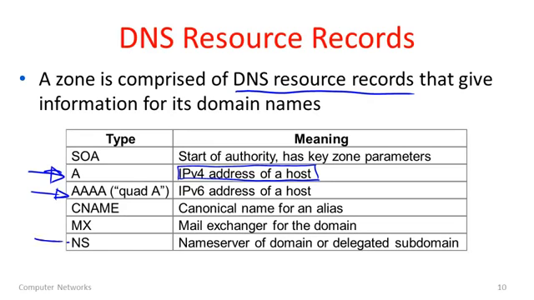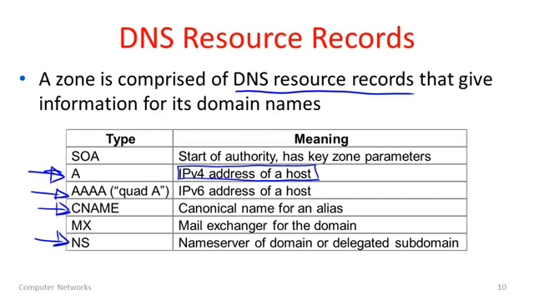And there are a few other types of record here. One of the most important is the name server record. This will provide contact information for the name servers for the domain. So it will tell you who they are, and their IP address will be elsewhere in the file. Or it'll tell you the name server for a delegated subdomain. So this is how you can have a pointer in your zone to the subdomains which have been delegated. And there are various other records which are useful if you're running the DNS, but we don't need to worry about them too much. I'll just briefly mention there's something called a CNAME, canonical name, for aliases, so you can have multiple names for the one computer.